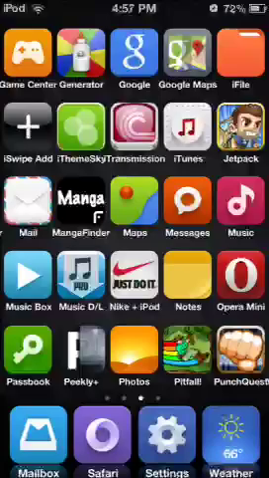The next one, Manga Finder. Basically it's where I read my manga from, like Naruto or Soul Eater or any kind of manga you want to read. I like mangas a lot, so that's why I have that. Next up is Music Downloader, or Music DL, like it shows on there. It's kind of like the download music app I was just talking about a couple minutes ago.